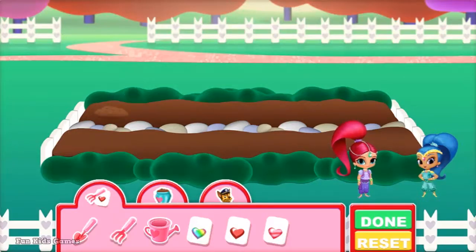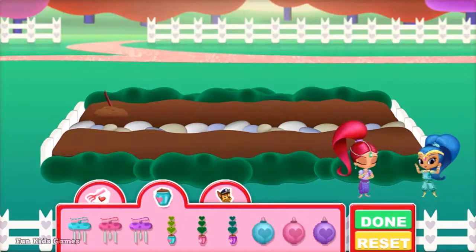Seeds need water to make them grow. Select the watering can by clicking on it, and then click on the planted seed to water it. Click the growing sprout. Then Shimmer and Shine will use their magic to grow the flowers. Let's decorate. Click on a decoration. Then move it into the garden, outside the flower bed, and click again.